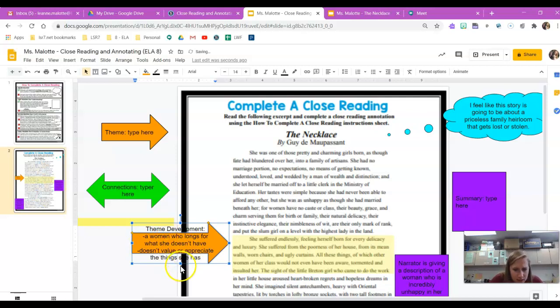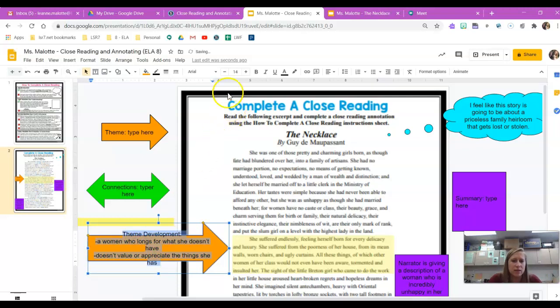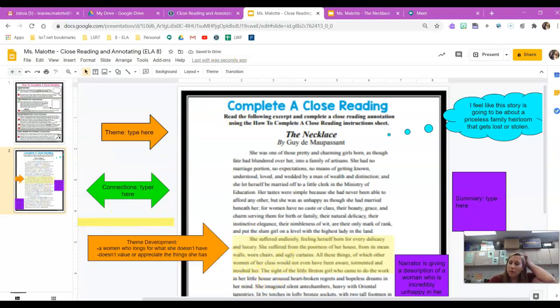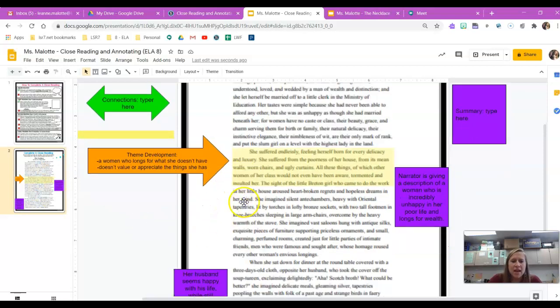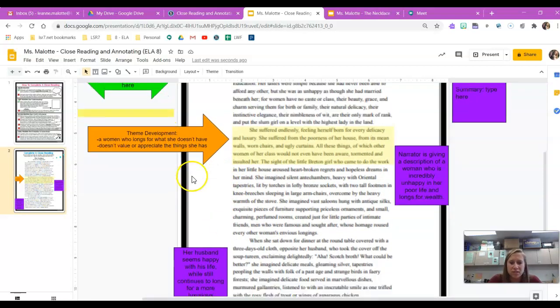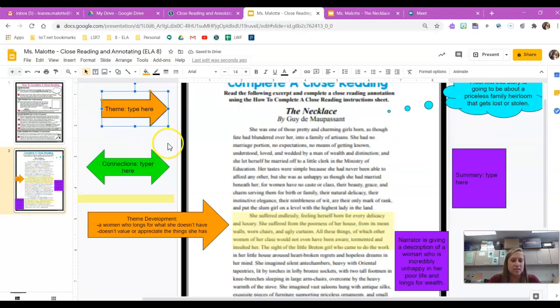So I know you can't see that very well. Let me see if I can make it a little bit bigger here. Okay, so that's what I did here. Oh, I can make the text a little bit smaller too. That would help. Okay, so that's how I would do the theme piece here. I would highlight a little bit here, and then I would type a little out here, okay? And then also, I feel like we start to see a little bit of a layer added when you see her husband down here seems super happy, okay? And yet she is not.